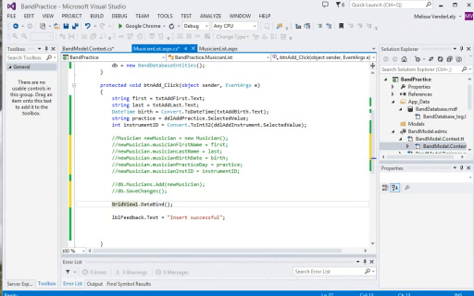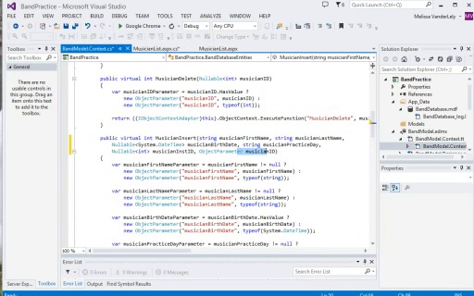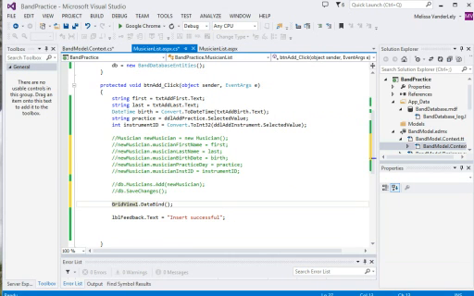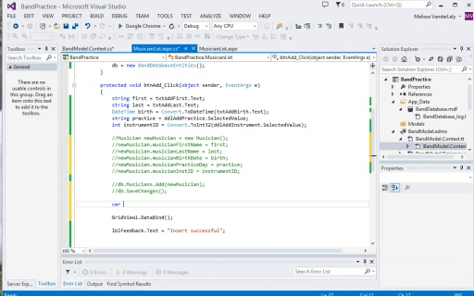Now the first thing that I need is that object parameter. If we switch back, you'll recall that we need this object parameter for the musician ID that can be returned from the procedure. So I'm going to create the object parameter as follows. We'll create a new variable.